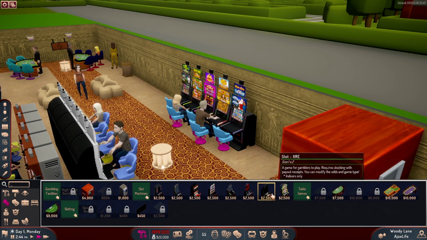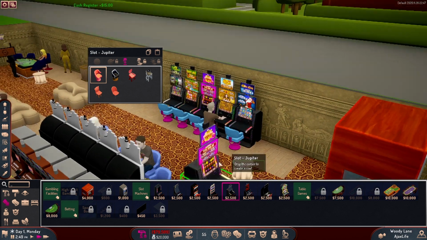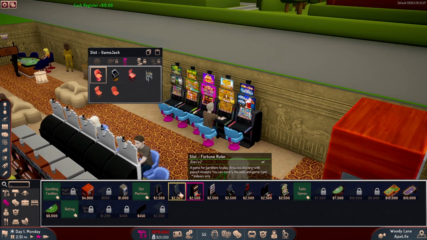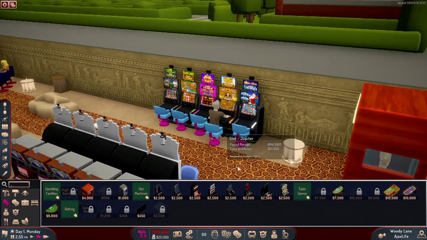Oh, come on LV Games. I want to see a one-arm bandit. Yes, that's what we need to see. That's proper gambling, that is.